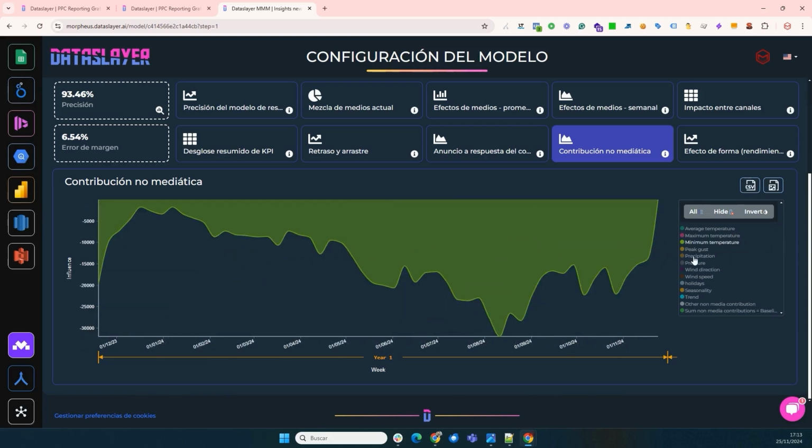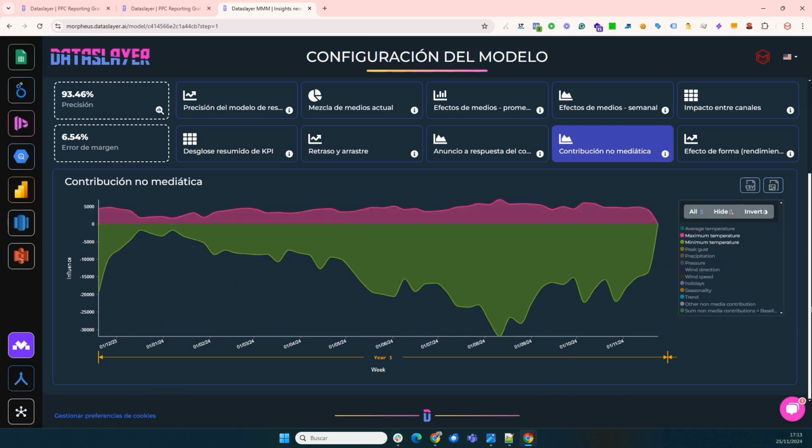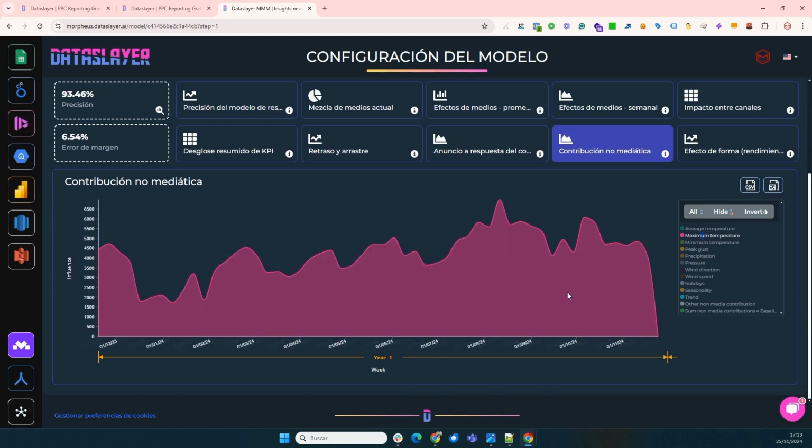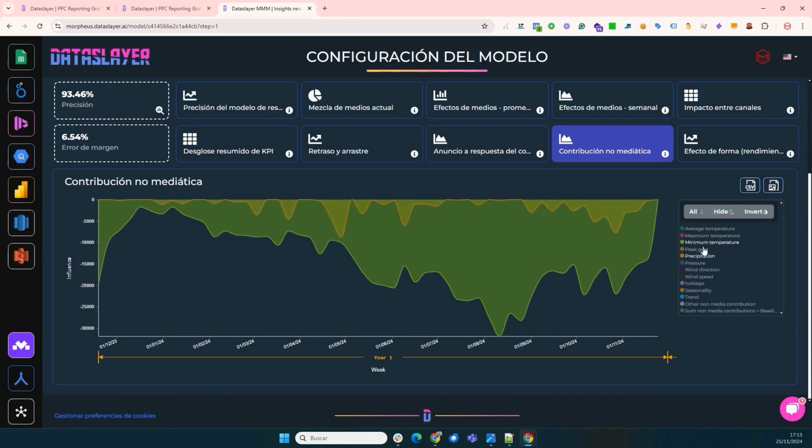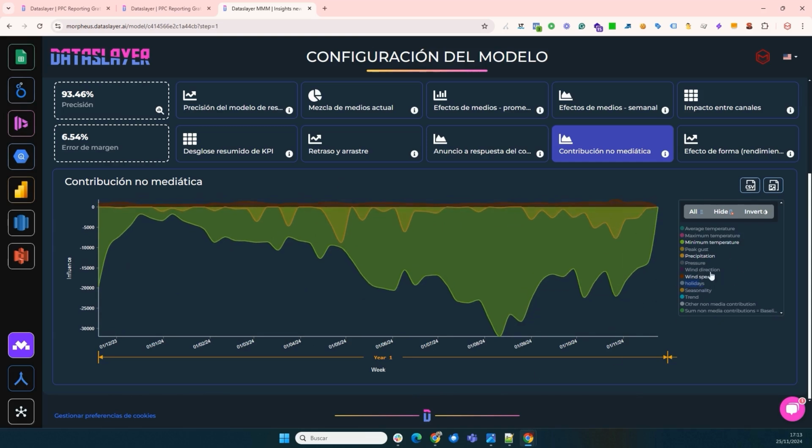If you want to see a perspective where both are visible, we compare the maximum and the minimum, and we see that the minimum temperature is actually more important in this case, influencing us at 3,000, rather than the maximum, which seemed like a lot, but we only see this one, and it actually has much more influence. Or if it rains, have the precipitation influenced us? Well, yes, but notice that the minimum temperatures are by far more relevant. Even the wind has barely influenced us.